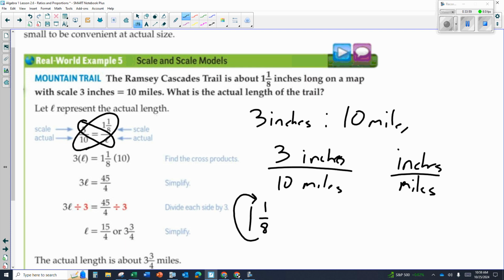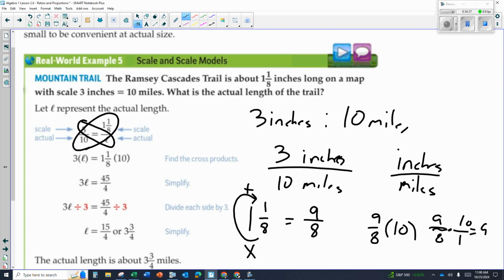So for 1 1/8, the 8 gets multiplied by 1, and that product gets added to 1. So this would be equal to 8 times 1, that's 8, plus the 1 gives you 9, and then keep the denominator the same. That's going to give you 9/8. And now that is being multiplied to 10. So 9/8 times 10, well, that's the same thing as 9/8 times 10 over 1.